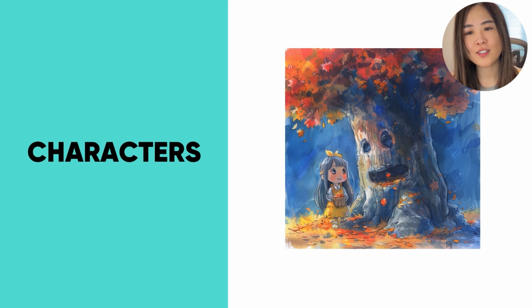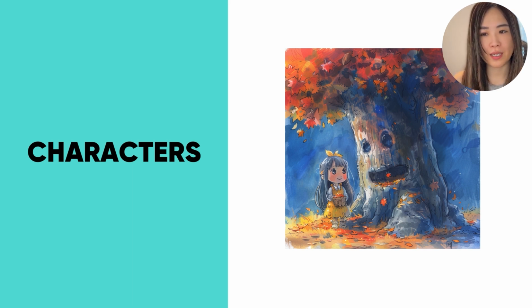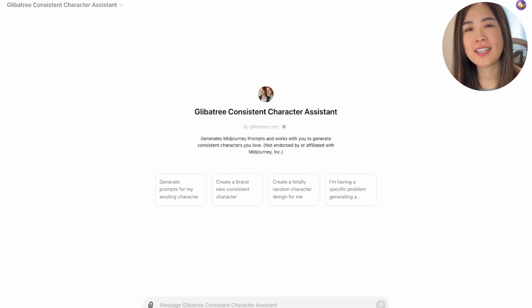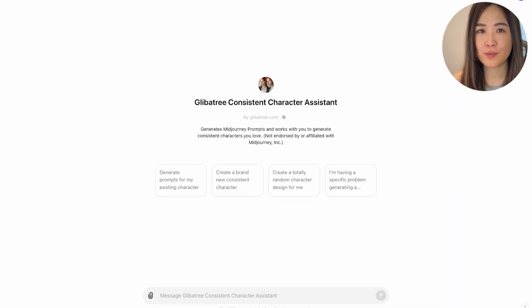The key is not to add too many details that Midjourney may fail to deliver character consistency, but to include 1 or 2 important features for each character so children can easily identify and remember them. If you're stuck, you can ask ChatGPT or some other tools for some ideas.